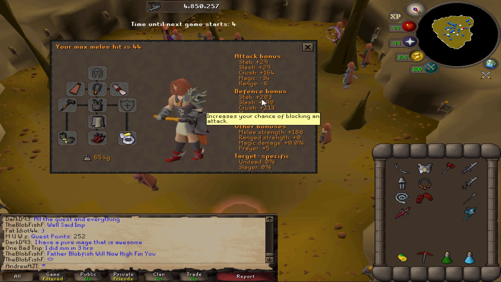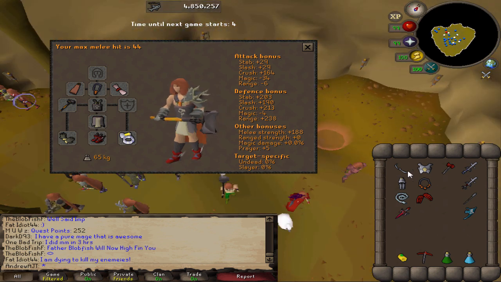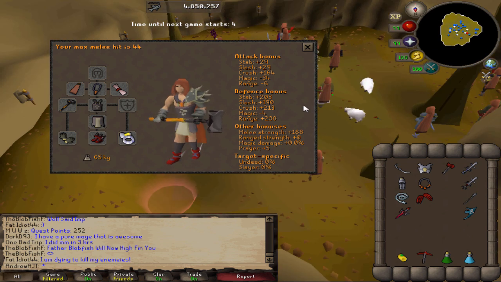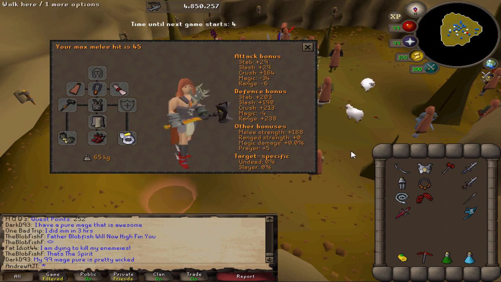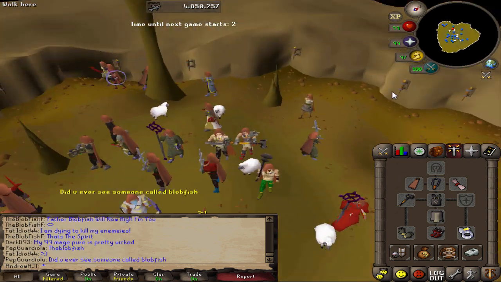The slash bonus is much lower than the crush defense with at least Bandos, which is very common. So actually the Elder Maul, if you were attacking me with it, would actually be less accurate than the God Sword, which is a little unfortunate. But it can definitely do some damage, a lot more strength than the God Swords there. 15 more, that should be. Yep, it is. My math definitely is okay right there. So yeah, we should definitely have a lot of fun.